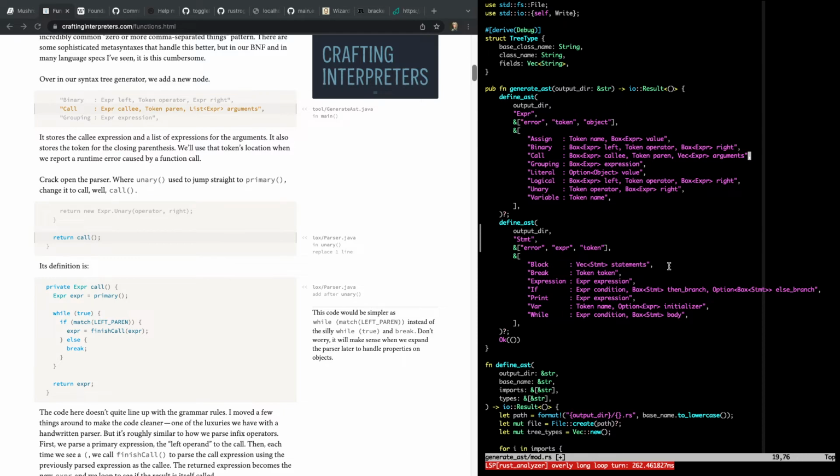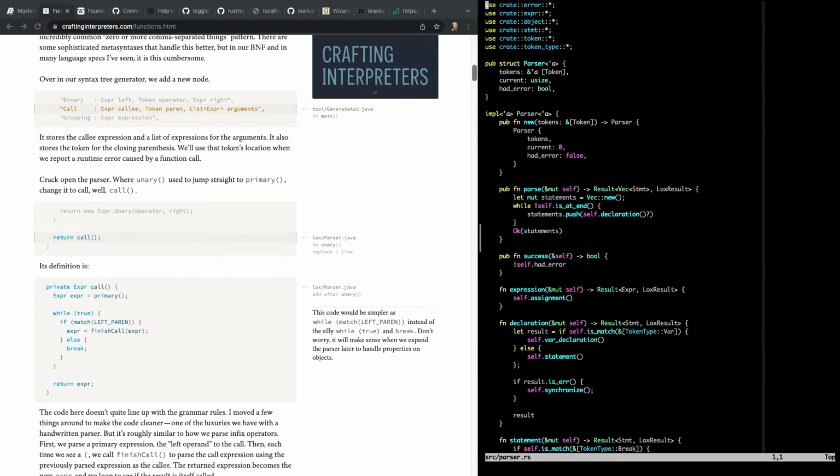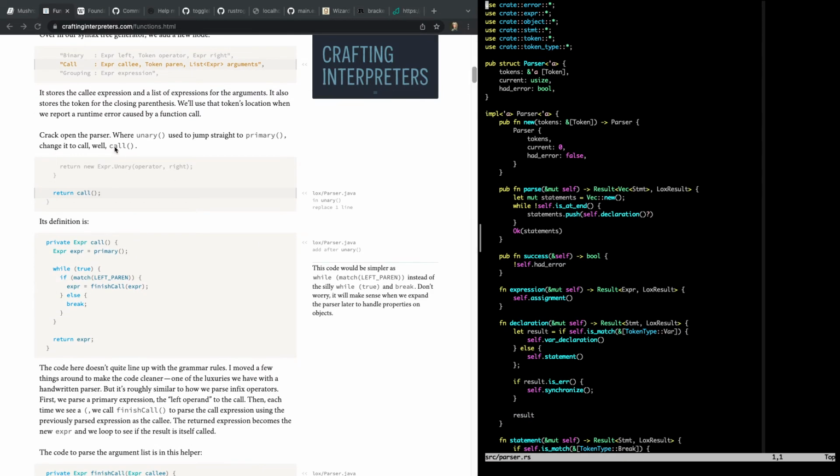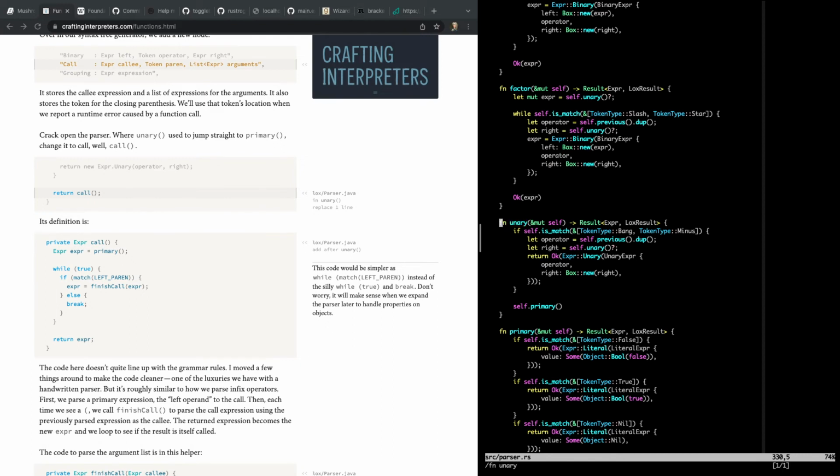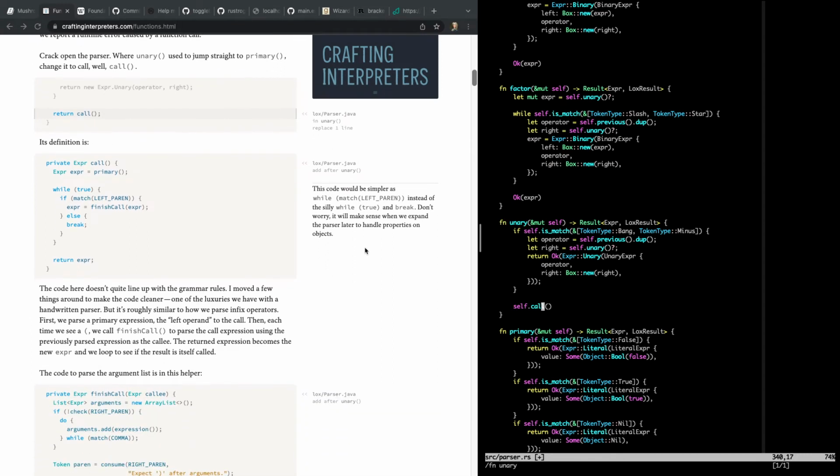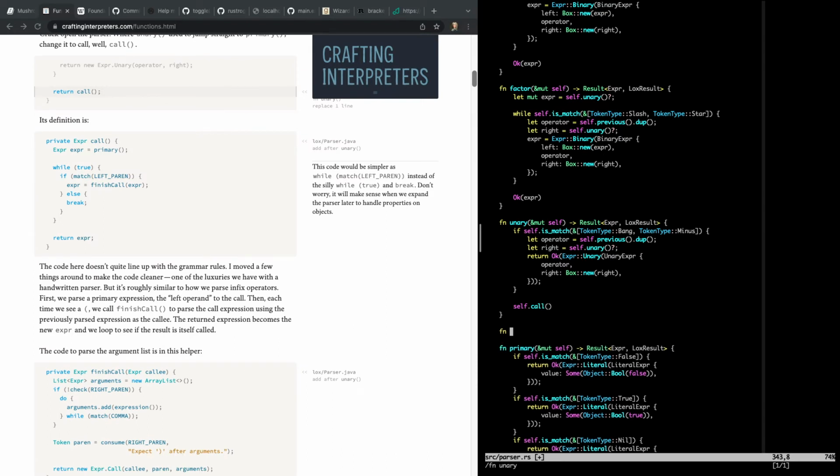All right, so in parser now, where unary used to jump straight to primary, change it to call. So this changes to call.